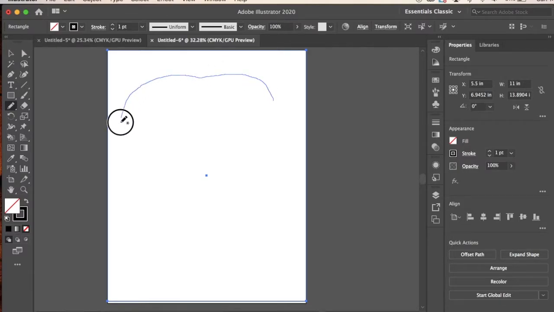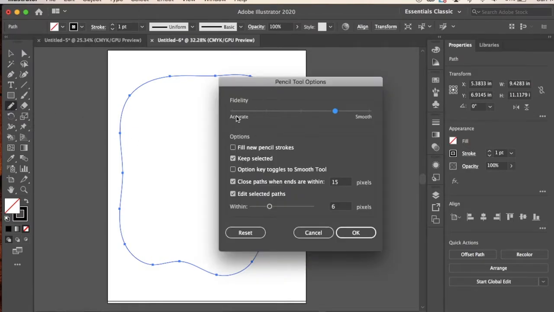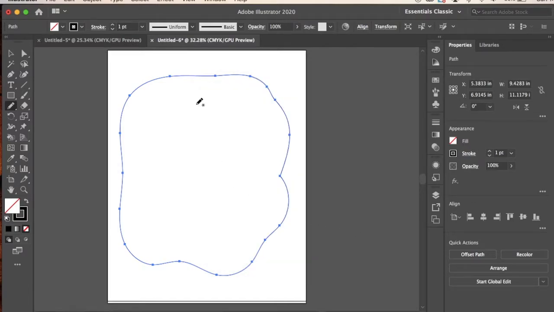It's important when you do this, if you use the pen tool or the pencil tool, that you're not starting and stopping. You have to do one continuous line, and you have to end where you start. Now, with the pen tool or the pencil tool, if you double click on it, you can have options to make it accurate to what your hand does, or more smooth and more fixed. So you can leave it anywhere from maybe this one or this scale. Either one of those should be fine. But once you draw it, check it out for any kind of weirdness. So this little handle over here, I'm going to address.